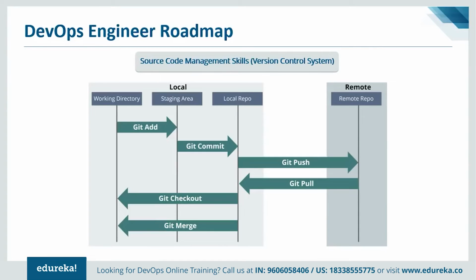We'll start with source code management skills. So you have to be proficient with at least one version control or source code management tool. I would say that you should consider Git, because it's basically a decentralized version control system. So you should have good hands-on knowledge of Git and Git workflows, right? How you can prevent merge conflicts, and how basically you can go back to the previous commit. You can do a lot of cool things with version control systems, and it's to make things continuous.